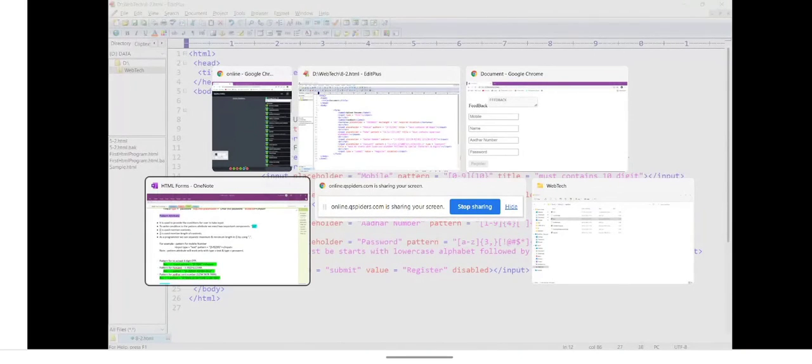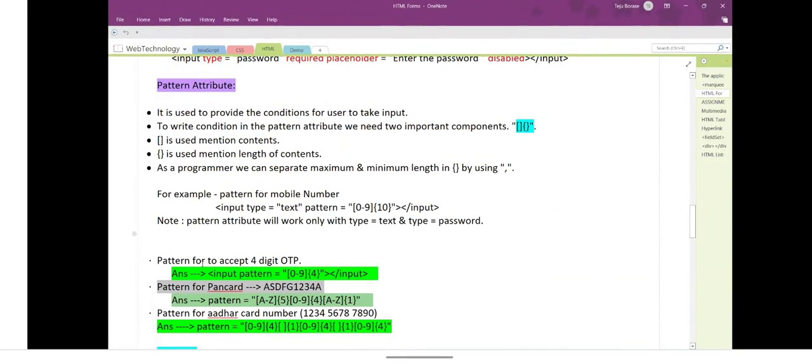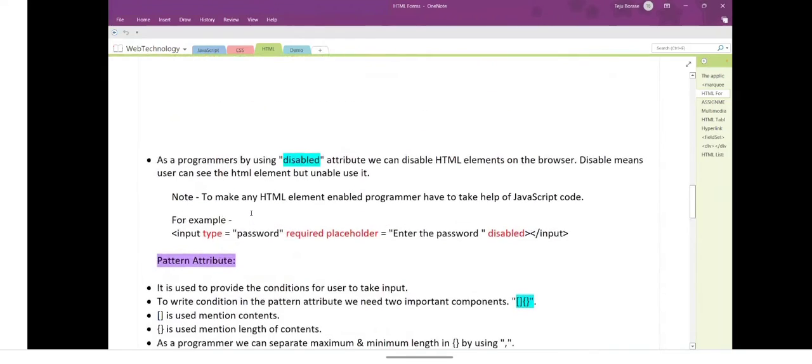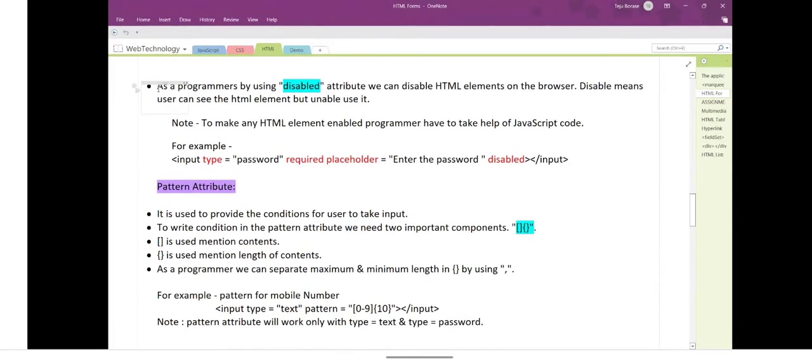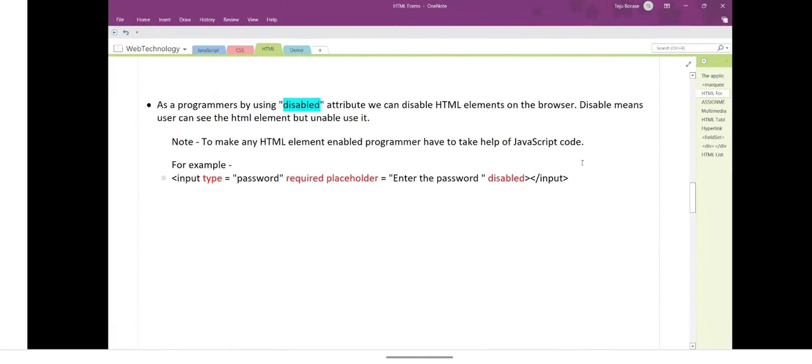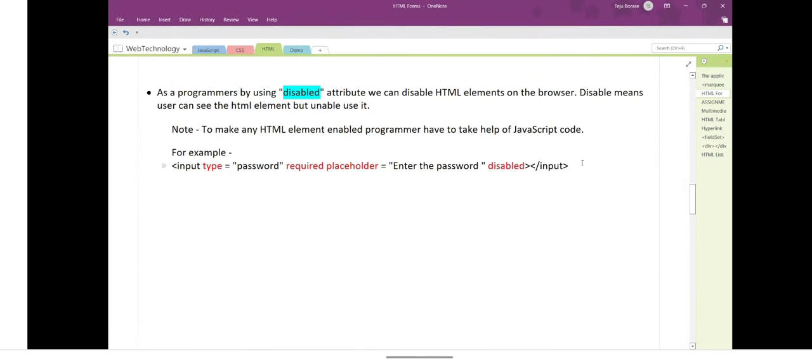Okay, everyone just write down these 2 lines about the disabled attribute and then we will see HTML tables. Afterwards, we are going to learn about the HTML table. So these 3 lines, 1, 2 and 3. And don't worry, I didn't copy these notes from any website.